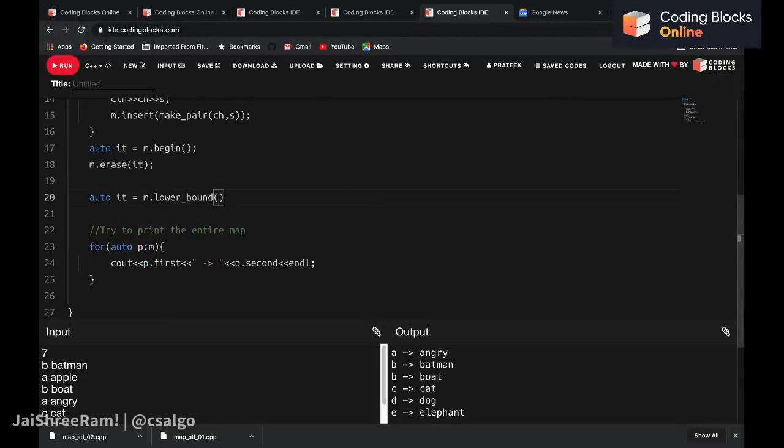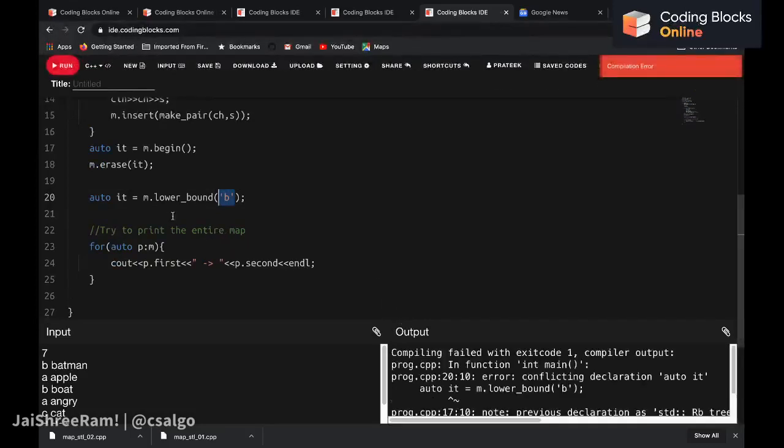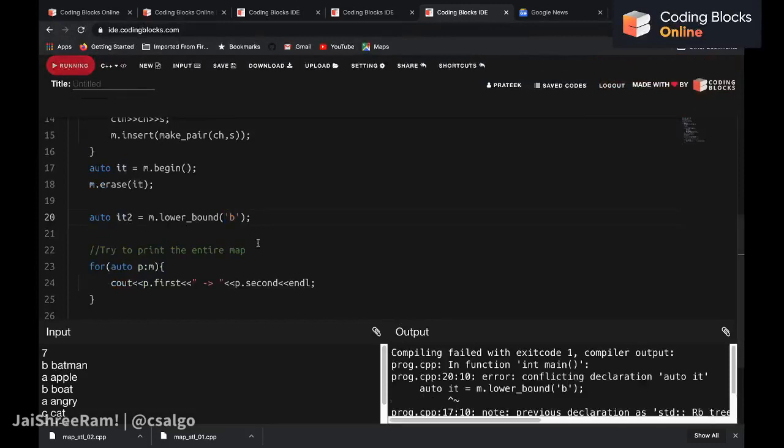So lower bound will return the next greater than or equal to element for B. So if I do lower bound of B, it is already declared, let's call it it2.